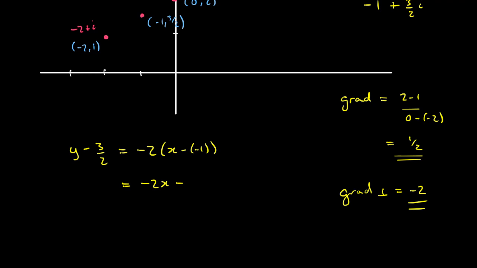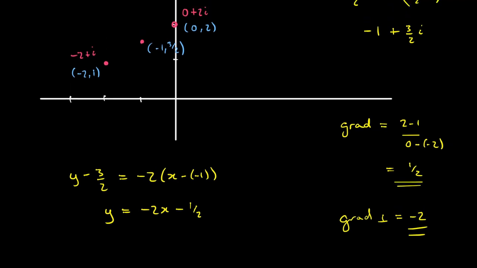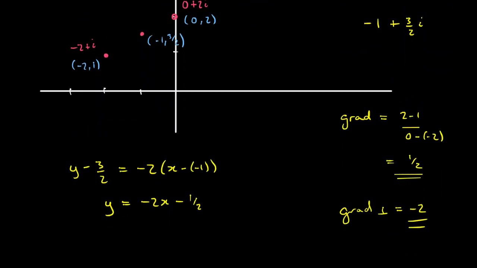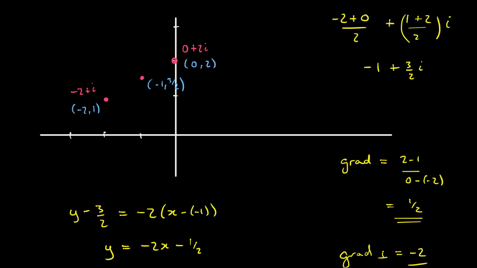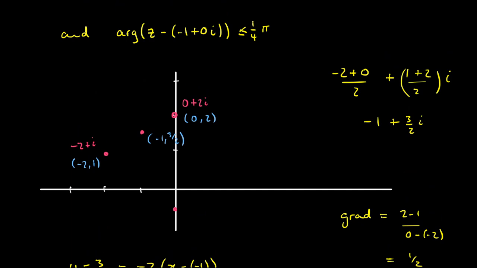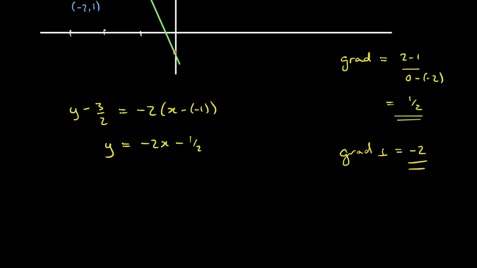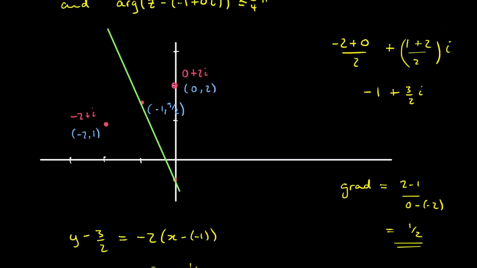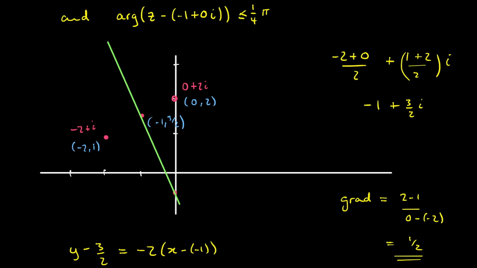Okay. And so how do we interpret that? Well, we've got a straight line there with gradient -2 that goes through the y-axis at -1/2. So where's that going to be? That point's going to be there, roughly -1/2. So our line, which I'll draw in green, is going to look something like that. Okay, that's the perpendicular bisector, sort of. And have I got that right? Yeah, okay, it looks okay to me. That looks right. So that's going to be our region there.